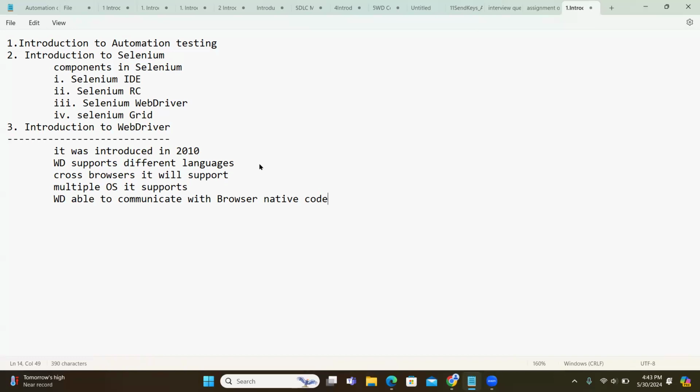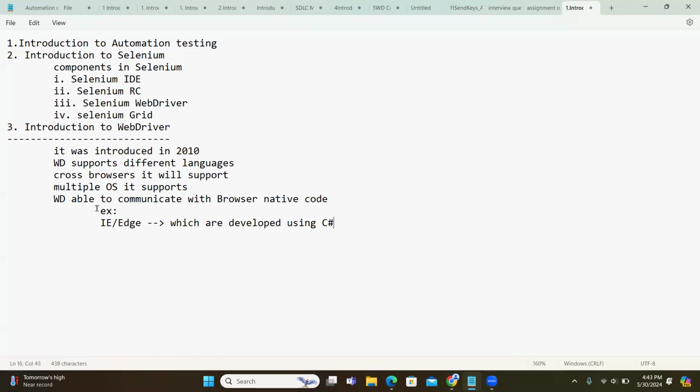Sir, what is the browser native code? Suppose I go for the IE browser or Edge browser, which are developed using C Sharp.